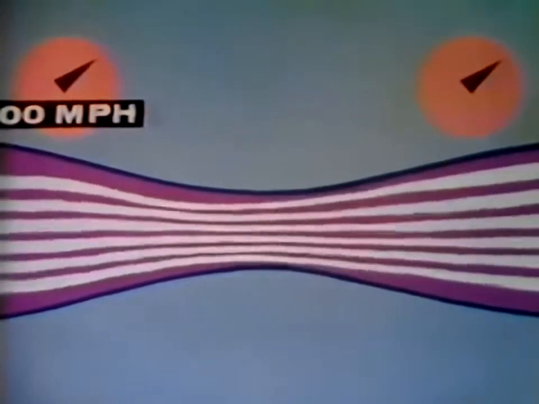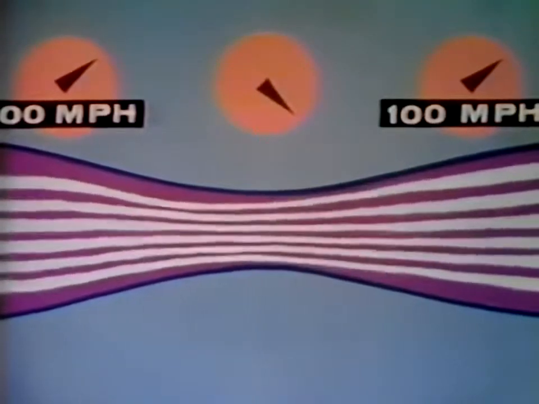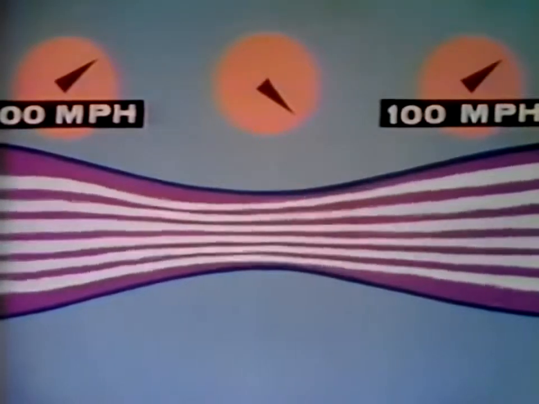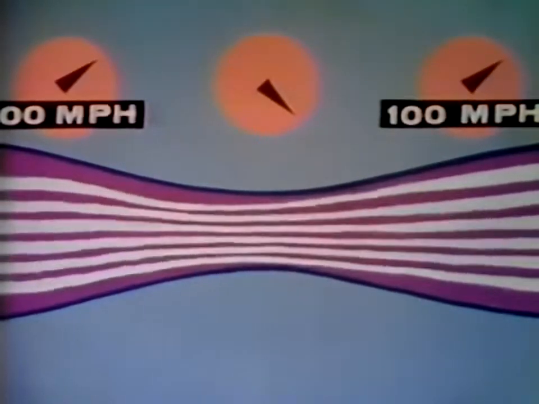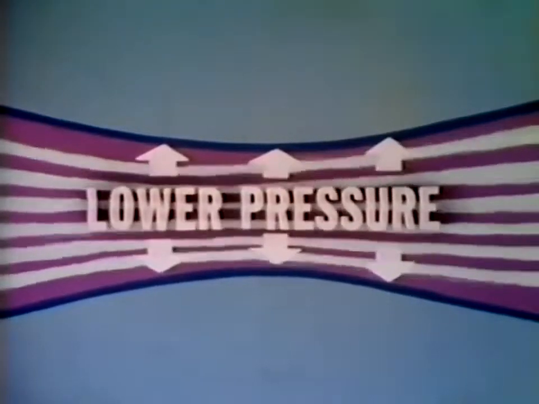What we find is that when the airspeed is 100 miles an hour at the entrance of the device, it is also 100 miles an hour at the exit. Yet at the same time, the speed at the narrow part is considerably higher. The air increases in speed as it passes through the smaller opening. But in order for the air to go at the faster speed through the narrow part, something has to balance this change in velocity. What changes is the air pressure in the narrow part — this pressure is significantly lower than the pressure at either end.